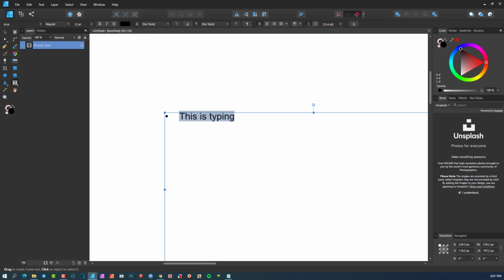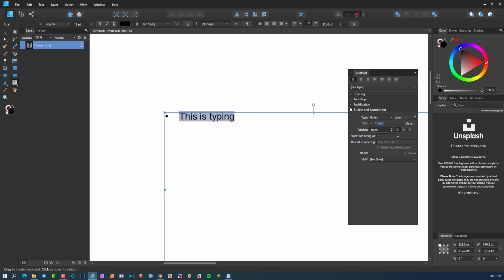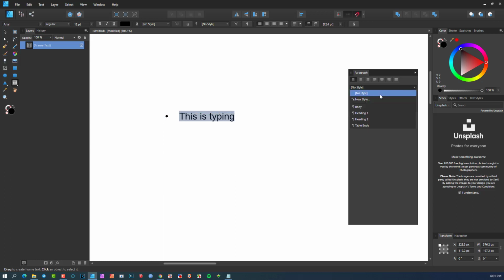Now if I click on paragraph, it will pull out here. It's just on my other screen, so I'm dragging it across here. Okay, I'm going to collapse these little windows here that say spacing, tab stops, justification, and here we have bullets and numbering. Now on top here, if you pop this down and hover over these different ones, you'll see the text start to respond differently. So these are presets, so you can create a new style and save the presets in there. And the presets basically will record whichever spacing, tab stops, justification or bullet settings you have in that area, and then you can recall it by just pulling up a new style.